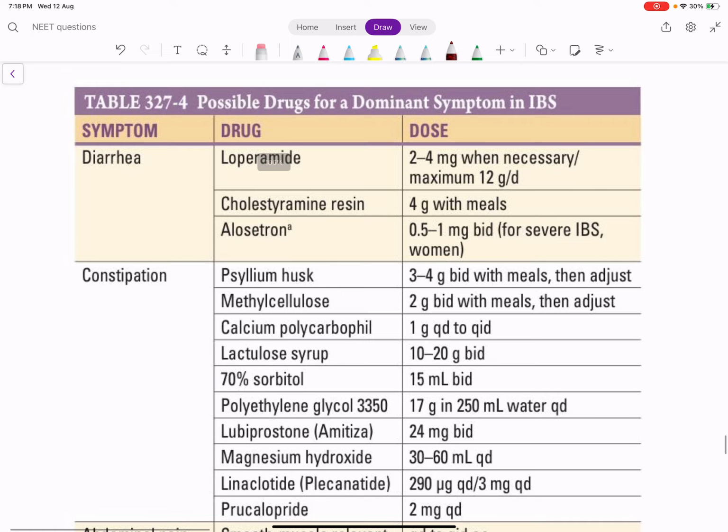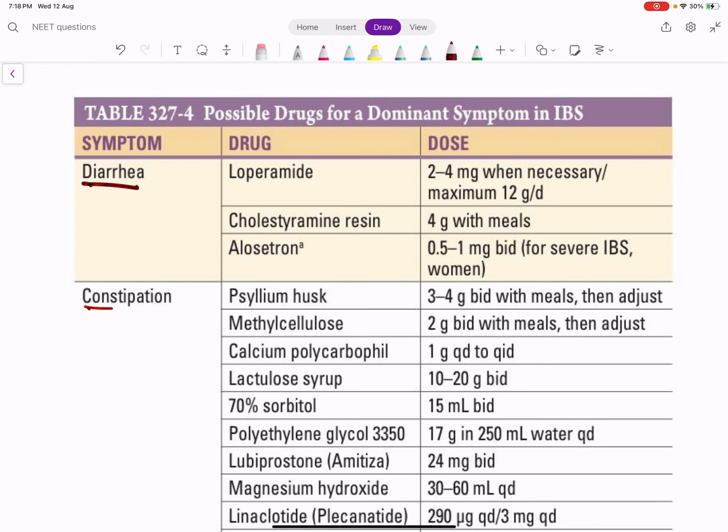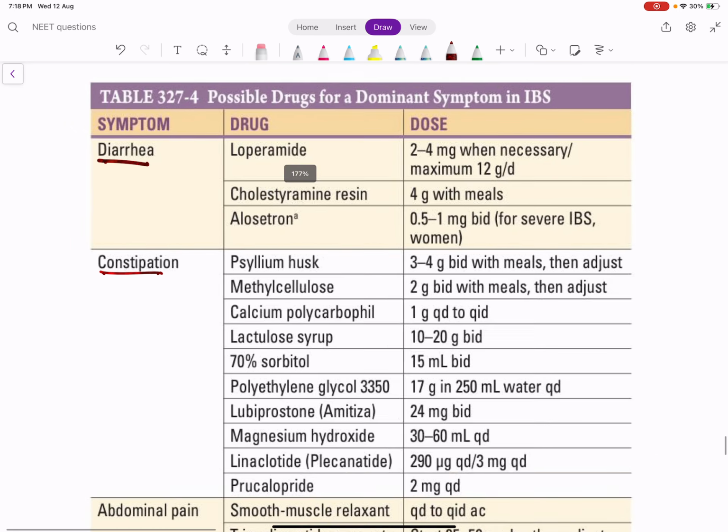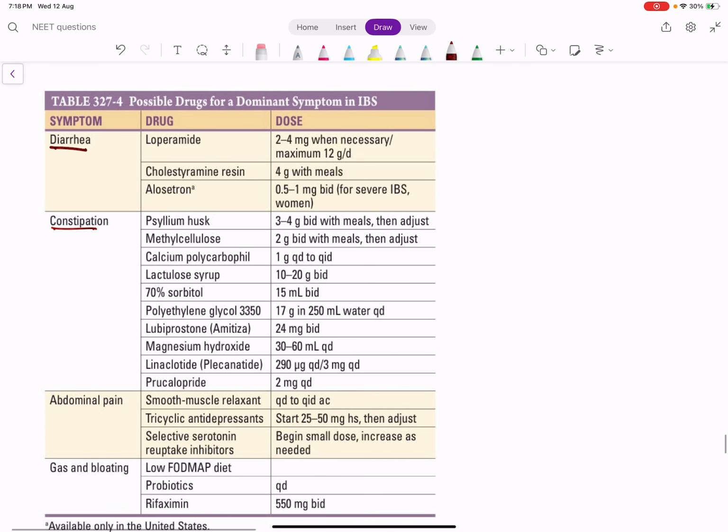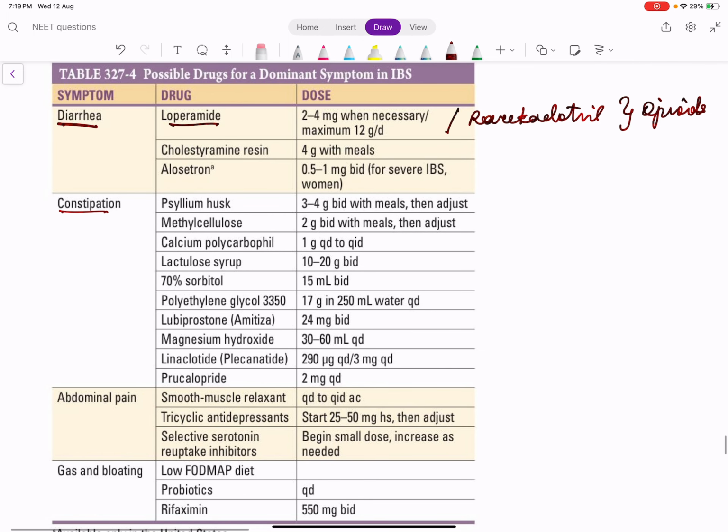So what are the drugs which can be given? I told you there is either diarrhea or constipation, so the drugs also vary. So if there is diarrhea, we are giving drugs to reduce the bowel motility. Loperamide is a drug which is given. We have racecadotril. So both these are opioids which cause constipation. Suppose if there is constipation, we can give multiple drugs like lactulose can be given, right? Polyethylene glycol can be given. All these have multiple effects.